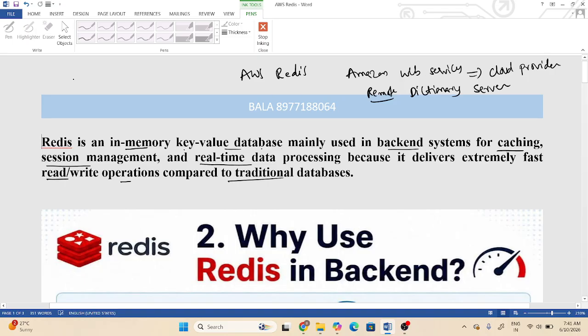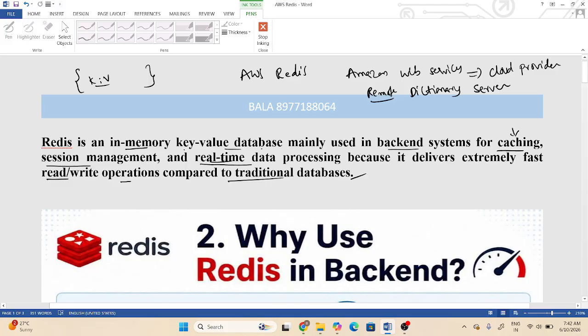It always stores the data in dictionary format, like a key-value database, mainly used in backend systems. The Redis database is very helpful in backend systems for caching, session management, real-time data processing, because it delivers extremely fast read-write operations compared to traditional databases.